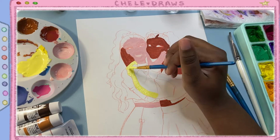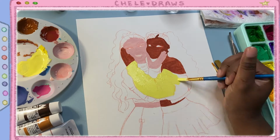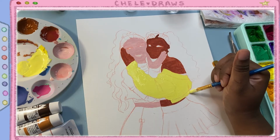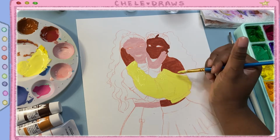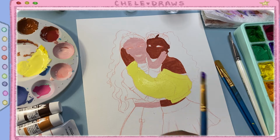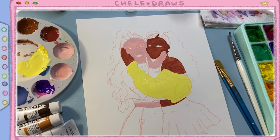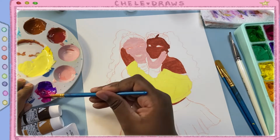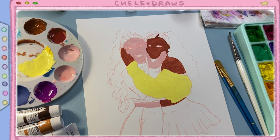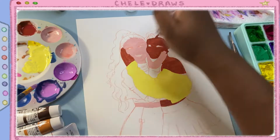Also, this is a bigger painting. Usually with my other ones, I cut this paper into halves and then did smaller paintings. I don't know how big the dimensions were, but this one is a full page of my watercolor paper, so that's like 8.5 by 11, I think. So this was easier to work on and do faces and stuff, because even though the faces didn't turn out too well, it was easier to do them on a bigger scale. I like the colors I used though. I think they were really good. That's one thing I liked about this painting. I think that's what makes it easier to look at.